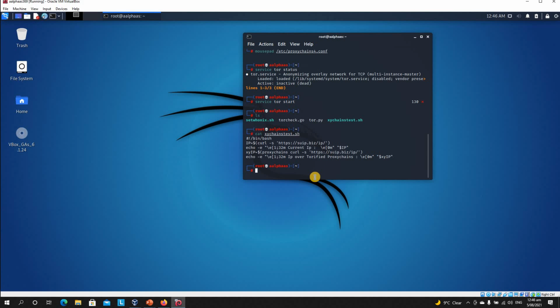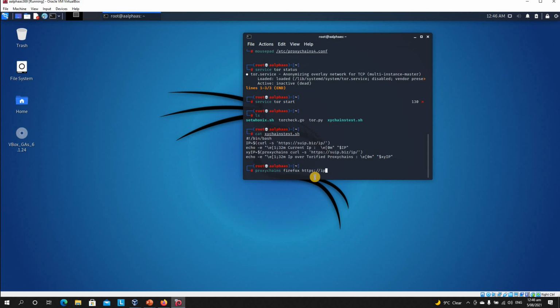The good thing about proxy chains is that you can make use of your browser to start it. It's very easy to start proxy chains, either proxychains or proxychains4. Both use the same config file, so it doesn't matter. You can make use of anything to start. Either you can make use of Firefox or whatever browser you are using. Then you just mention the site you want to visit.